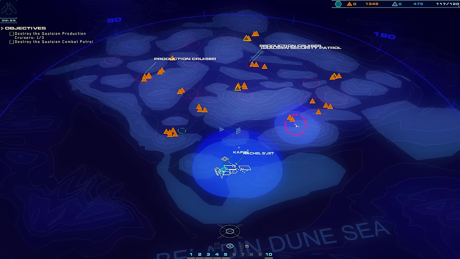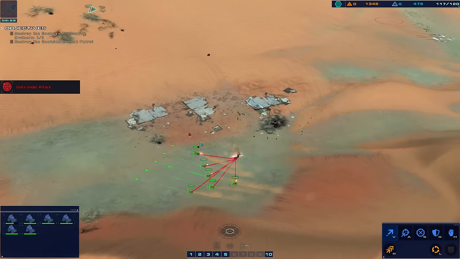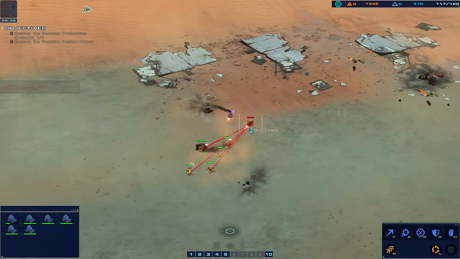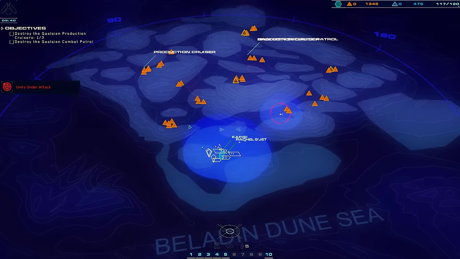Okay. Get us moving. Light attack vehicle is under fire. Light attack vehicle, clean them out. There's not very many of them, and you guys are fairly cheap, so I can replace you. Take out those sand skimmers. You should have this in the bag. Units under attack. Well aware.